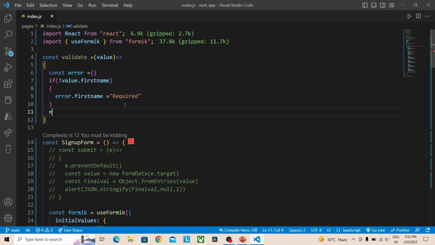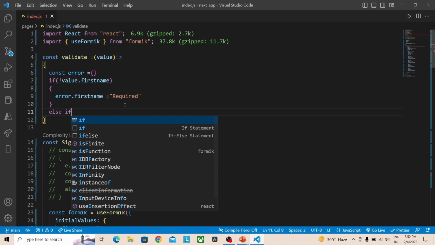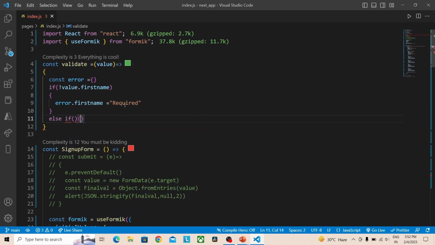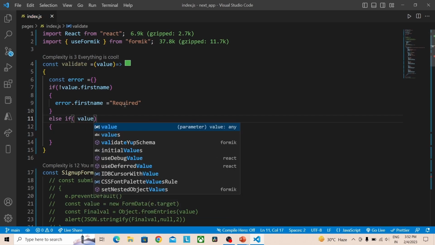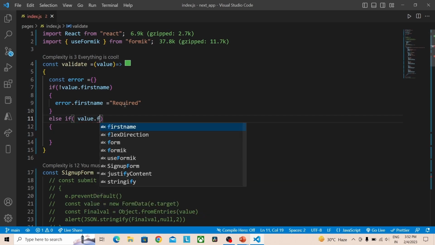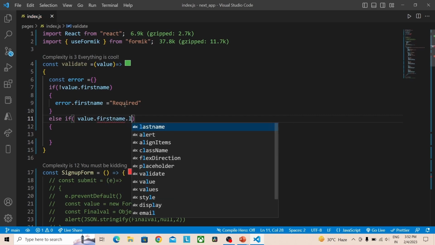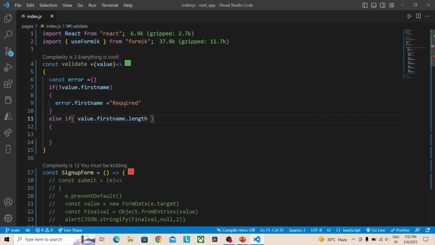Next, if this condition has not been satisfied, it will check another condition. That condition is values dot first name dot length, which should be lesser than 4.